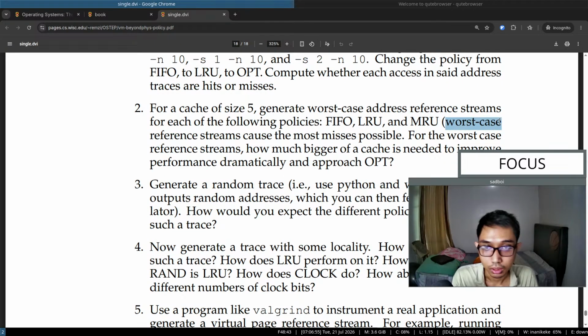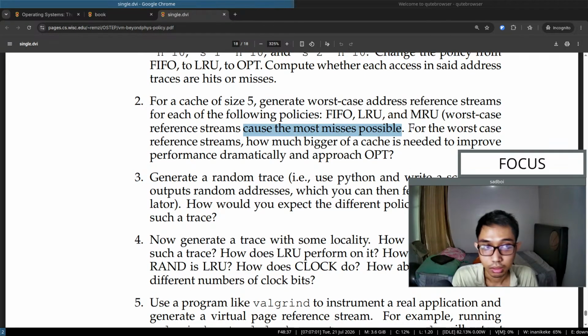And the worst case reference stream caused the most miss possible. For the worst case stream, how much bigger of a case is needed to improve performance dramatically and approach OPT?